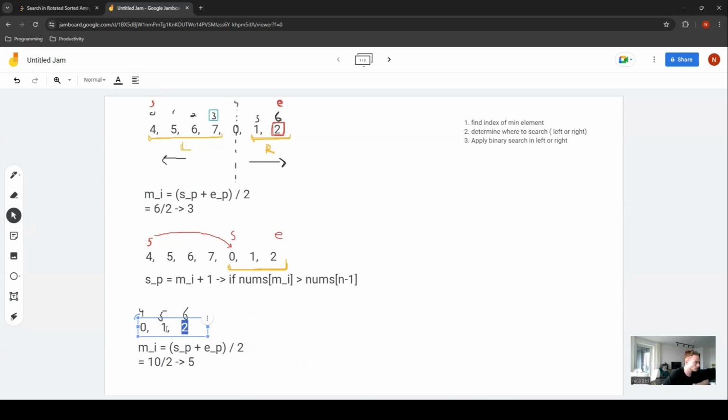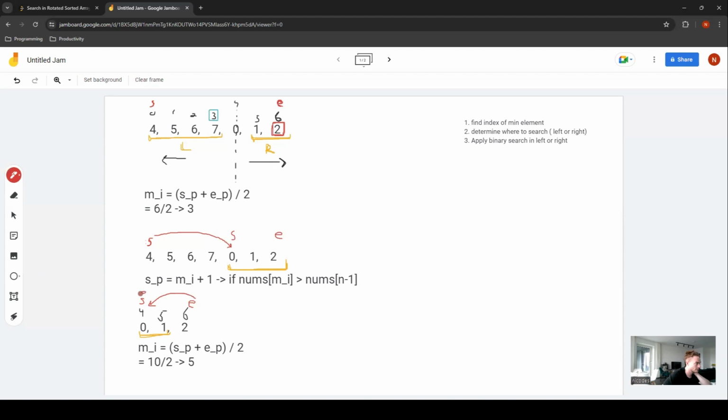So then we know that the smallest value should be to the left of the middle index. So what that means, if I draw here my start pointer and the end pointer, the end pointer will then move here as well, right?